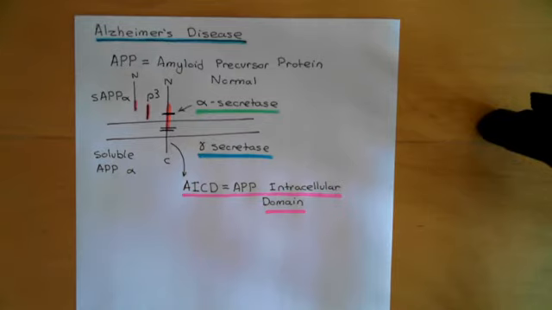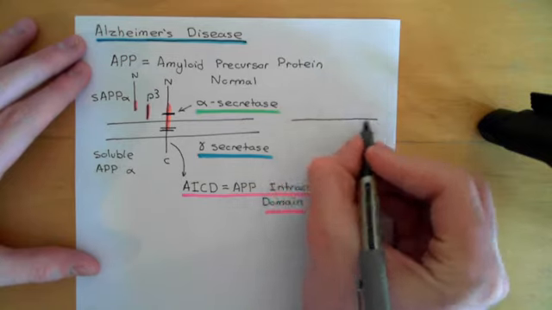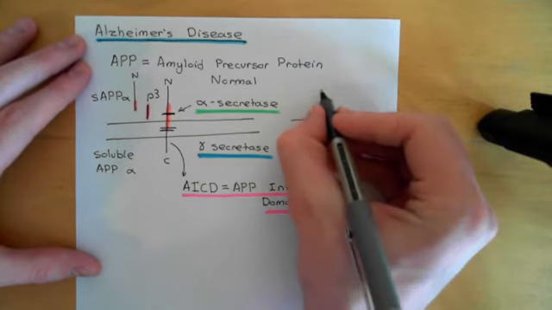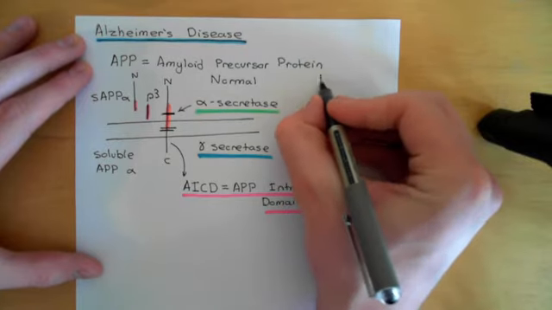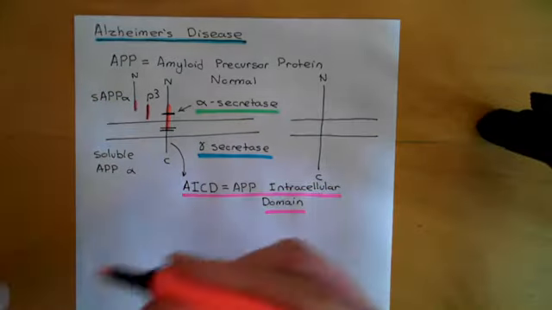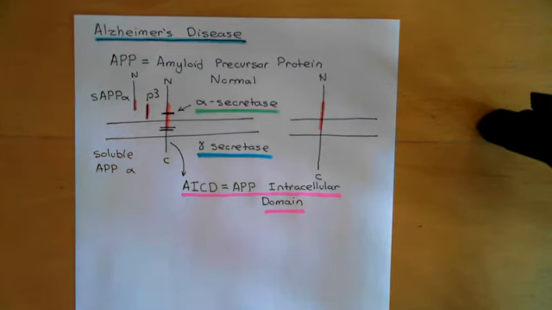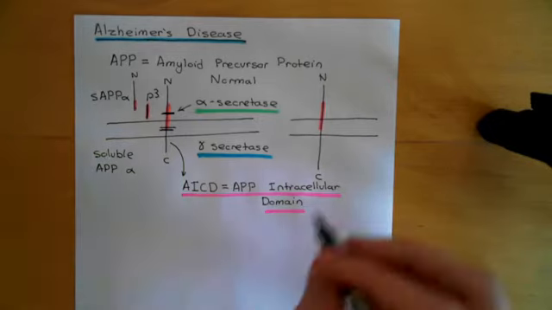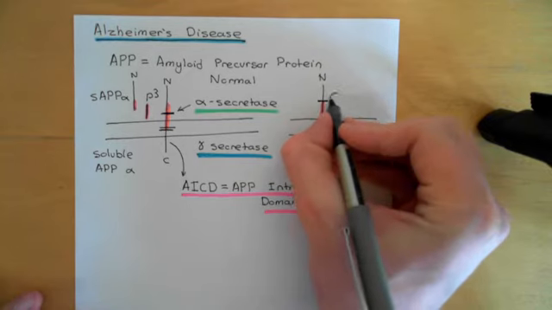Now, in Alzheimer's disease, what appears to happen is it doesn't get processed in this way. Instead, it gets processed in a different way, and this seems to specifically happen in the brain, rather than in other tissues. Okay, so let's draw our amyloid precursor protein out again, here. Okay, now, in Alzheimer's disease, the bad way of processing the amyloid precursor protein firstly involves a beta secretase enzyme rather than an alpha secretase enzyme.